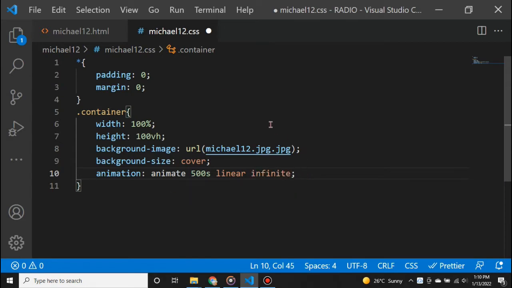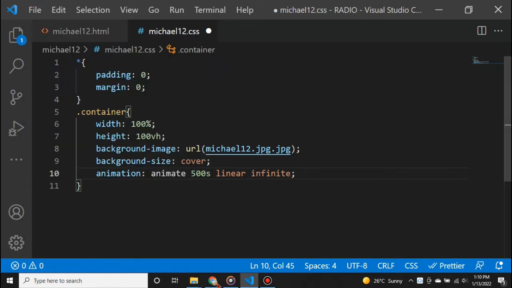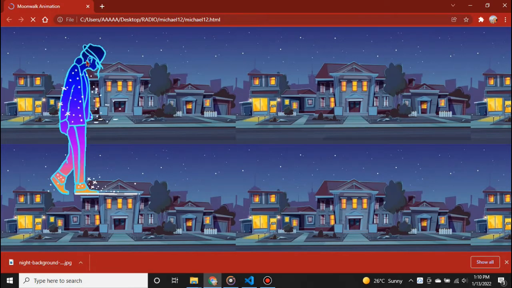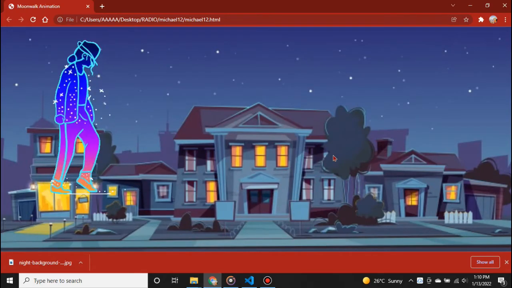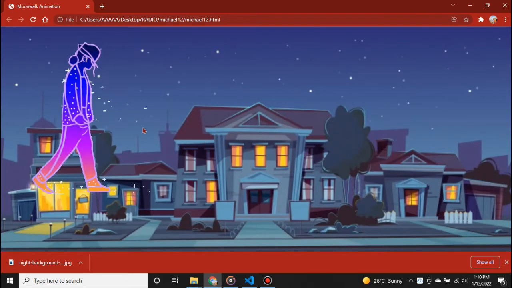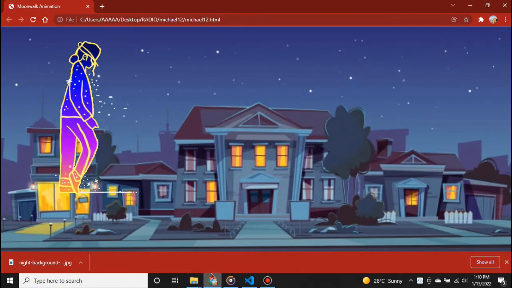I'm going to save it, and then we'll go back to our browser to see. Actually, we will not have any change. You see the background photo is now cover.